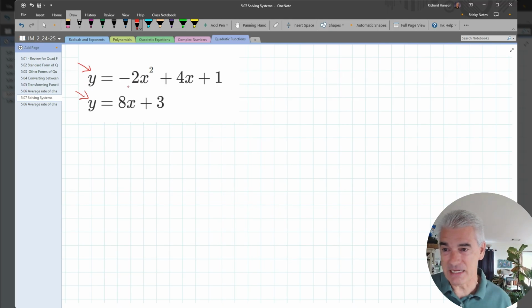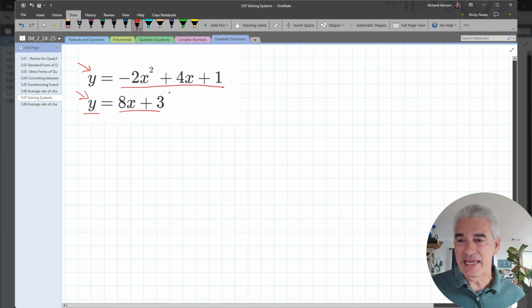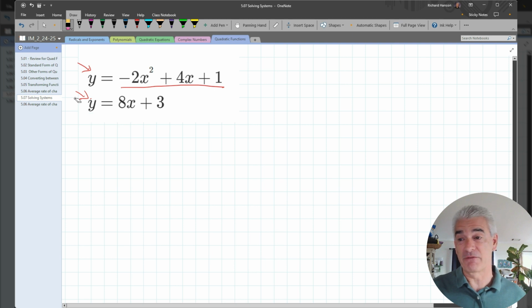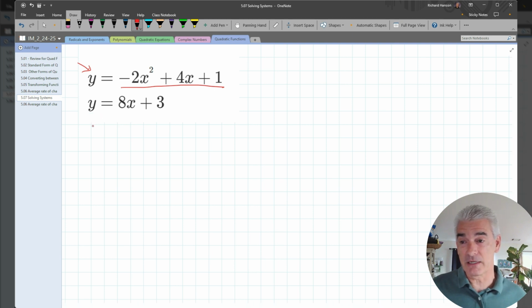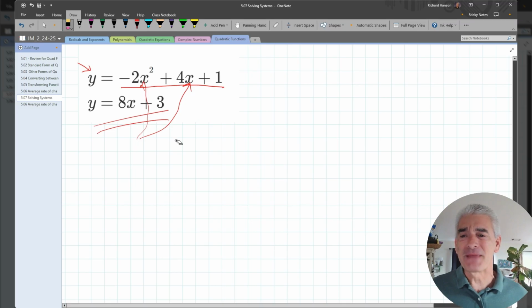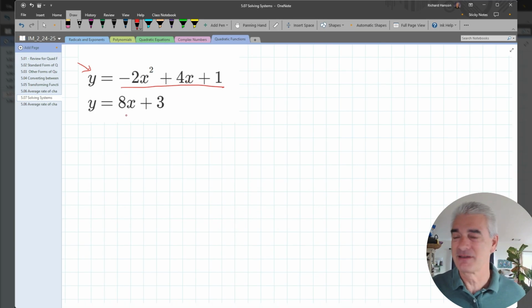So I have y equals this part of the system and y equals this. What it means to be part of a system is that if I can manipulate this equation, maybe isolate a variable, I can substitute the expression wherever I see it into the other equation. For instance, you would never do this, but I could take this bottom equation and solve for x, and then plug that result in everywhere that I see an x. That's a lot more work because there are a lot of x's, and I've got squaring to do and distributing, and I'll have fractions. Bad idea.